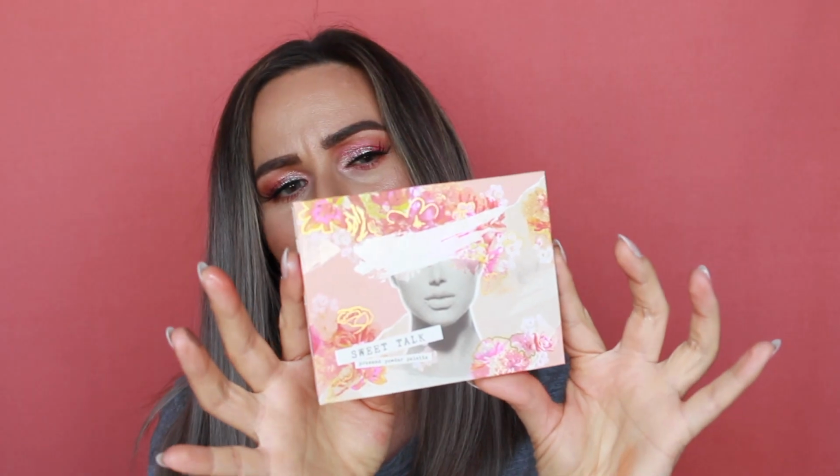But this palette right here, if I don't know what I want to do, I know that this palette will always look beautiful. I find sometimes you can get a lot of similar looks out of it, but they never disappoint. And it's super affordable. I can't say for me it's super accessible, because it's not. And the packaging on this is so adorable. It's so girly, powdery pink. It's so spring, so summer, yet you can wear it in fall as well. Just love this palette. Love it, love it, love it.